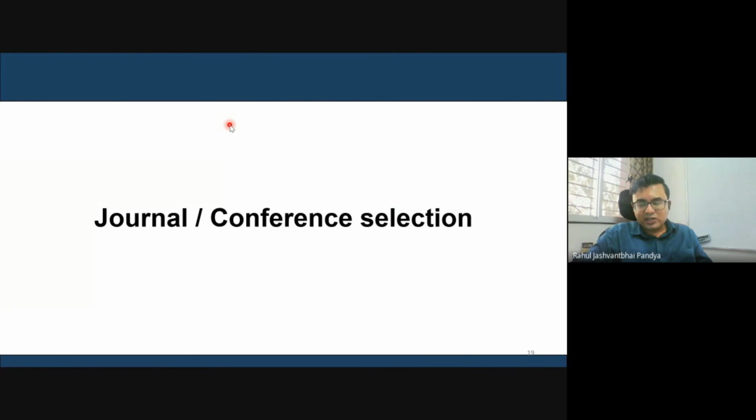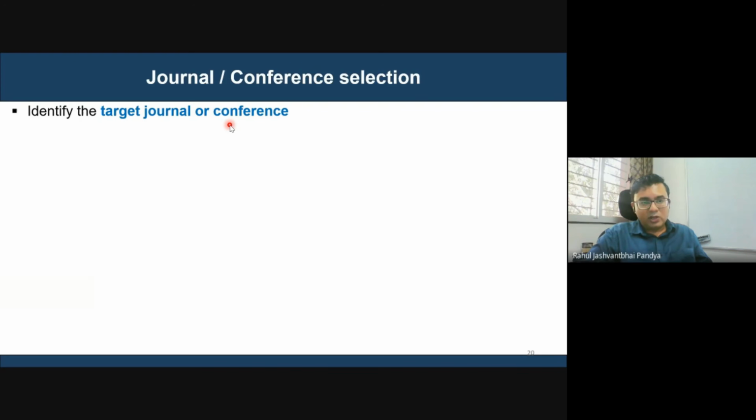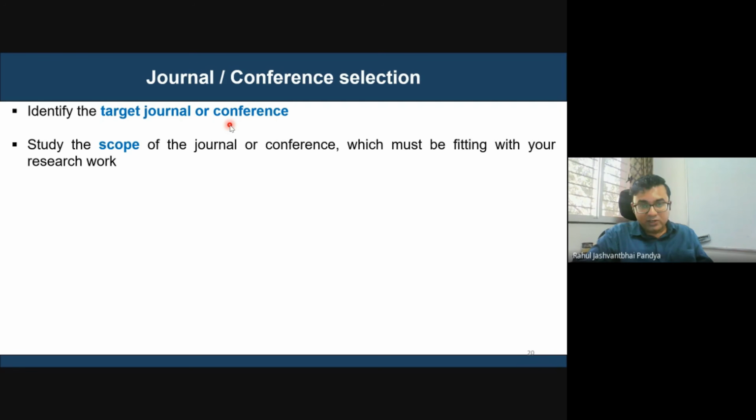Journal and conference selection is very important, because based on that target journal and conference only, we can identify the scope of the paper, right? So our paper should match the expectation of the journal first. Otherwise they're going to reject it immediately, or we end up fitting the inferior works to journals at the end. So if we start randomly, then we identify the journals, right?